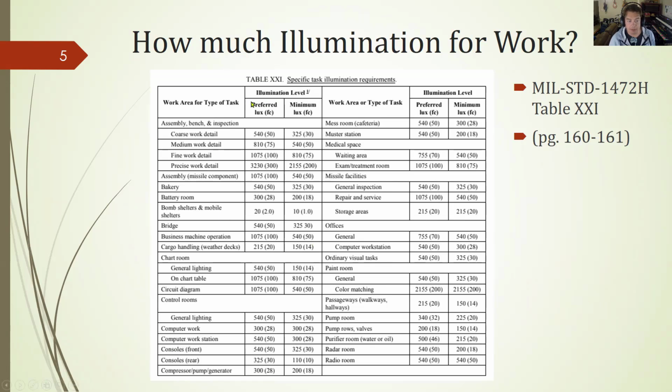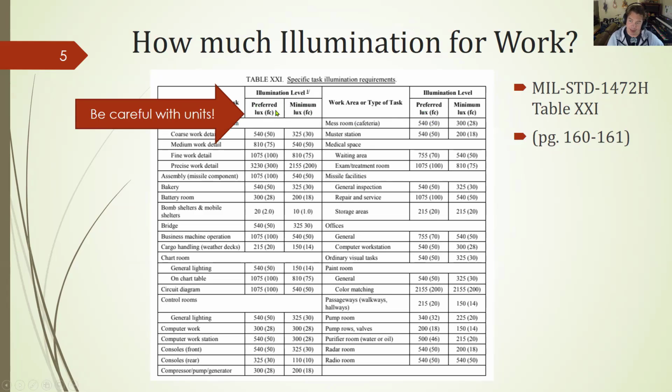So we actually have a couple of things here. So you can see all the different types of work that they've outlined. This is, by the way, on pages 160 and 161. So it's like a 450-page document, so you might shortcut to it. And you can kind of see, there's different levels. There's a minimum level and there's a preferred level. I'll usually ask about the minimum level because it's easy to say, well, I prefer that, but what is the amount you need to be able to do the job effectively? That'll be your minimum.